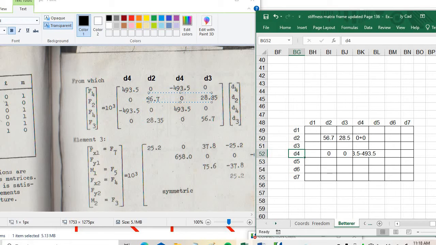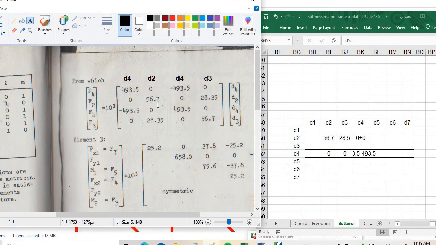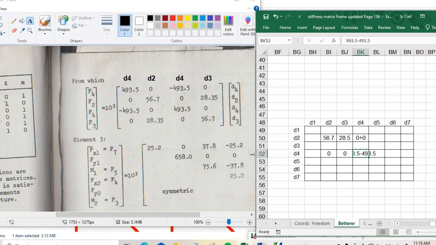Okay. Dito na tayo. So, dito na tayo. Negative 493.5 nasa column D4, row D4. Yan. Dito ulit. So, minus 493.5.